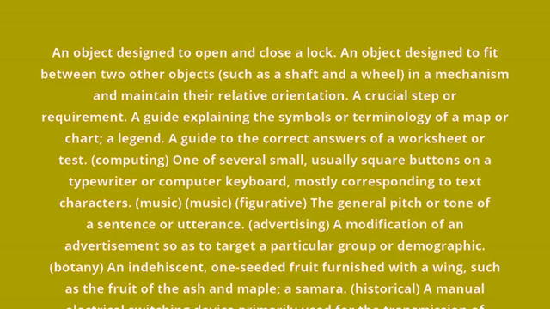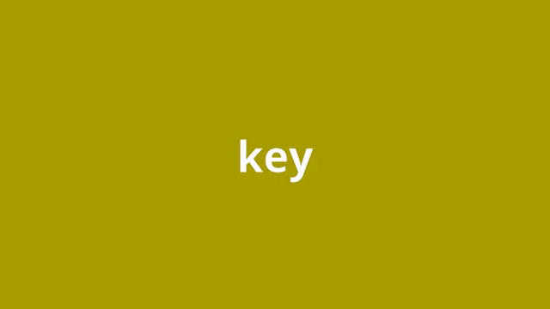Intransitive, biology, chiefly taxonomy, to be identified as a certain taxon when using a key. Advertising, transitive, to modify an advertisement so as to target a particular group or demographic. To attune, to set it, to pitch. To fasten or secure firmly, to fasten or tighten with keys or wedges. One of a string of small islands. Alternative form of key. Slang, clipping of kilogram, especially of a recreational drug.